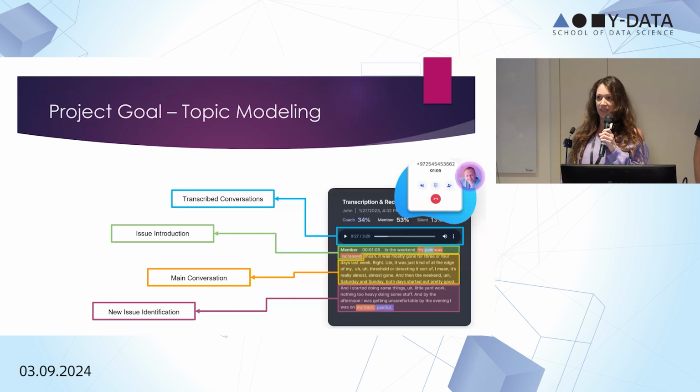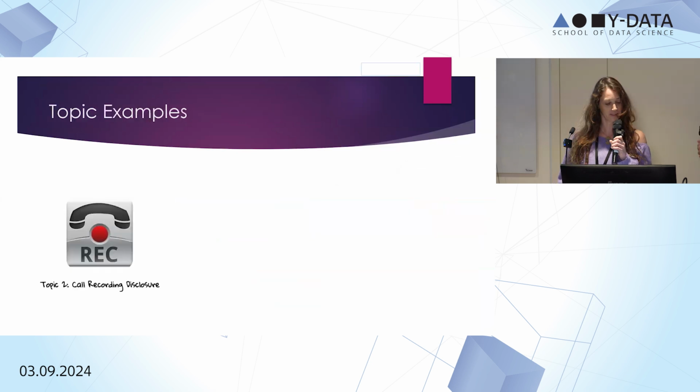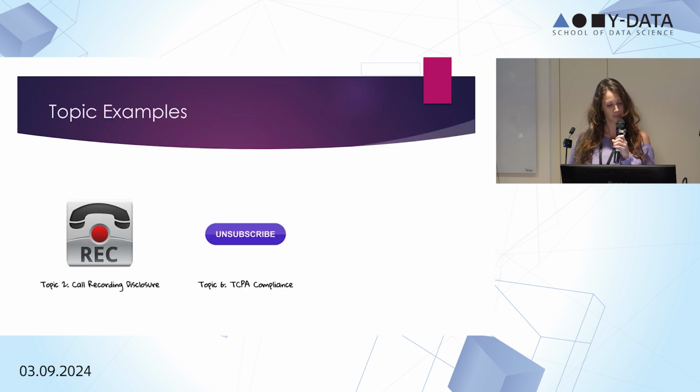Okay, so the topic can be either a regulatory demand or any item from the health plan checklist. And they were all predefined. And just to make things more clear, this is topic 2. It was called recording disclosure, meaning whether the care manager disclosed that the call is being recorded.